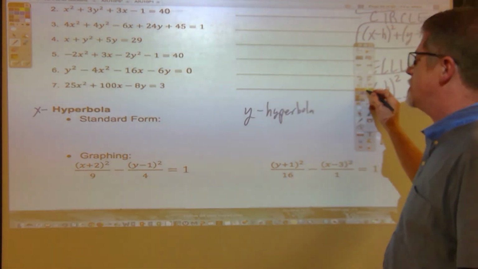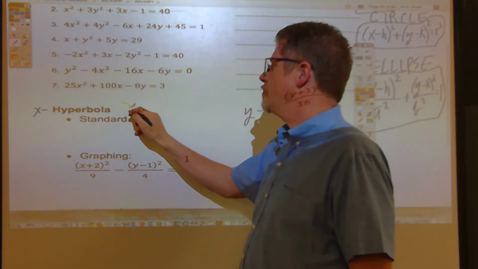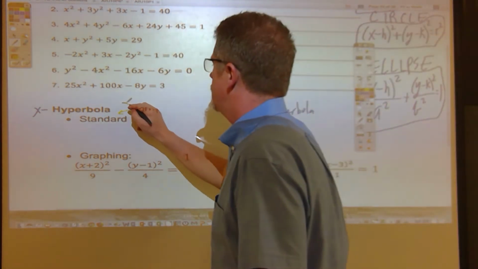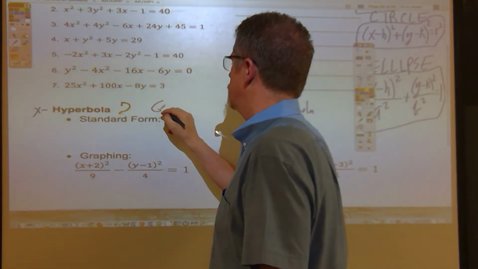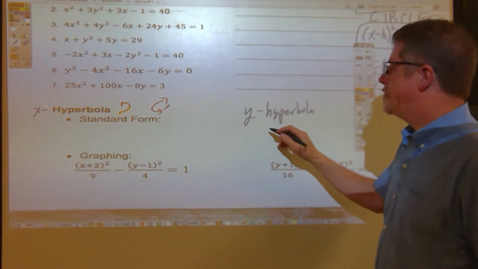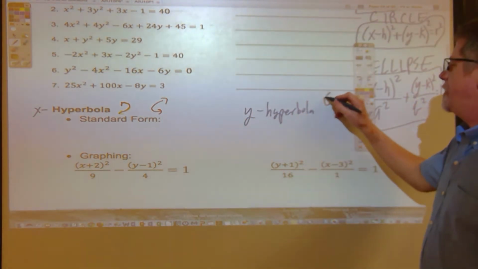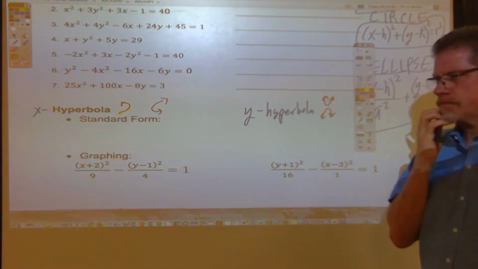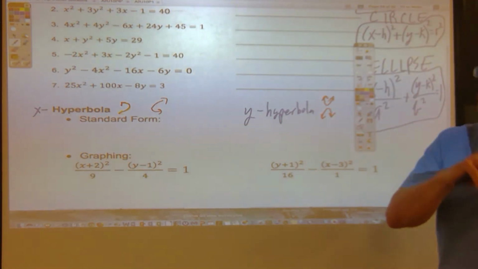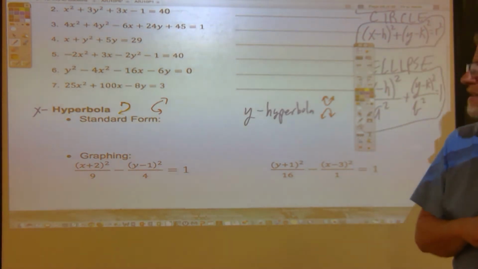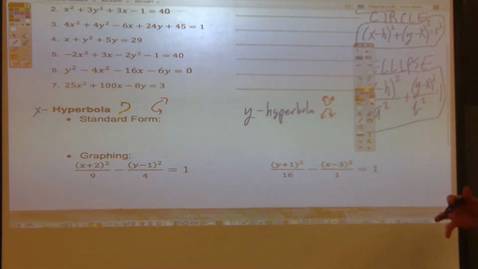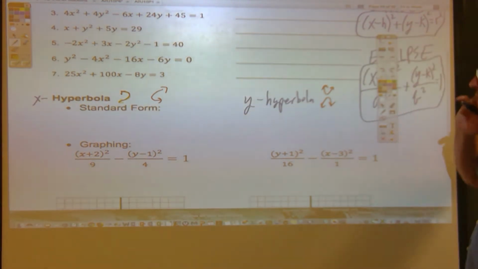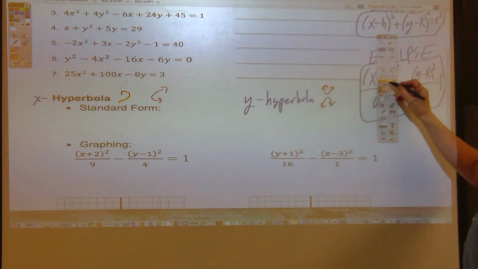And just so you know visually, in an x hyperbola, the branches open left and right. So you have a branch to the left and a branch to the right. Whereas in a y hyperbola, the branches open up and down. Bethany. Will we go over like how a parabola opens up and down? That'll be tomorrow on review day. We'll talk about that. But today's hyperbola day, we're going to look at both the x hyperbola and the y hyperbola. Now, here's the standard form.